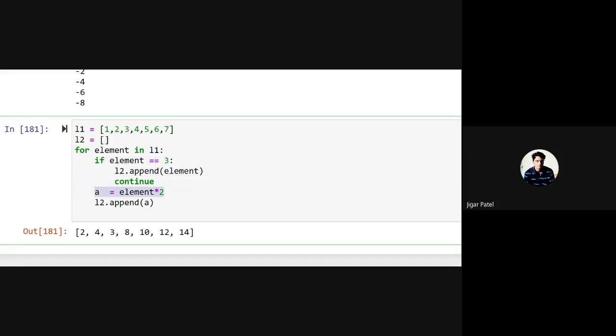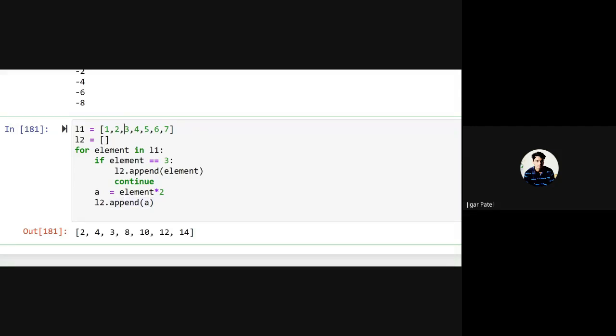It will directly append element into 2, that is 1 into 2 as A, and A is now appended. A similar thing for 2: 2 is not equal to 3, the condition is false, so it will straight away multiply 2 with 2, store that value in A, and then append A.